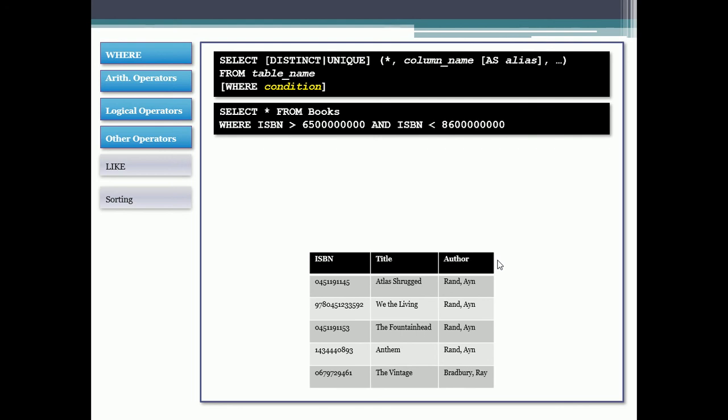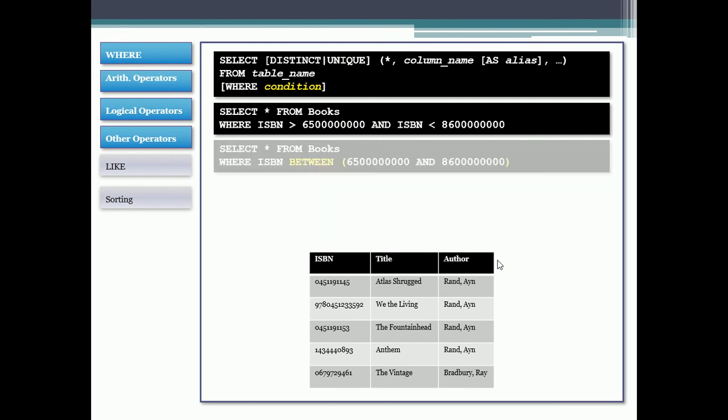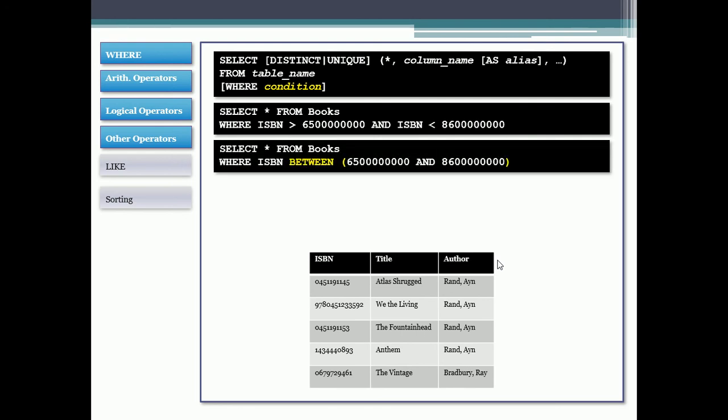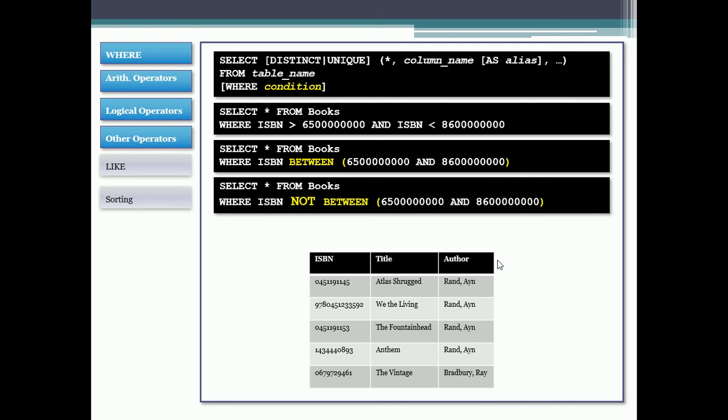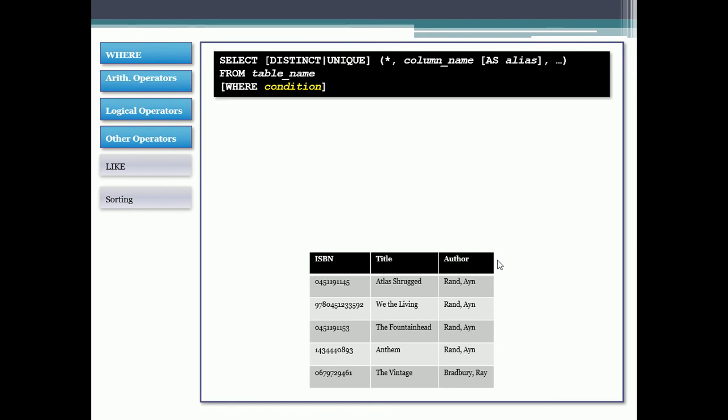We're saying anything where the ISBN is greater than 65,000, but also less than 86,000. Another keyword you could use in place of that is BETWEEN. So BETWEEN lets you show records that are between 2 values, right? So you could do the BETWEEN operator. And also NOT BETWEEN. So this gives you everything that's outside of that range, on the peripheral of that range. So just like the IN operator, you can put the NOT in front of it, right? And NOT is just another operator, right? So OR, AND, and NOT is also an operator. So you can see where something is not a certain value.